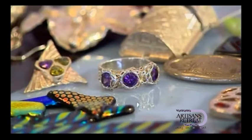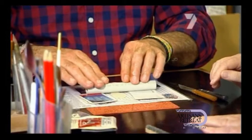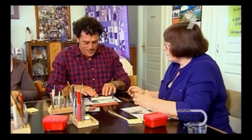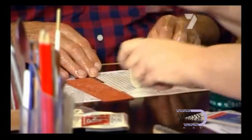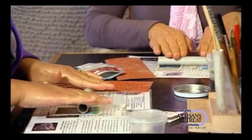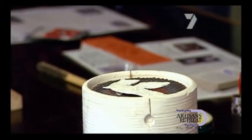Okay, and while those creative juices are flowing, I'm going to try silver jewellery making with Christine. But there's one problem. I don't understand how this turns into silver. Well, you're telling me there's silver in the clay? Yes, there's 88% silver content in that clay already. So when we dry it, after you've put the pattern on it, then we're going to fire it. And it fires up to 750 degrees. And what, the clay burns off or something? Yeah, the clay part burns off. And you're left with the silver. So what comes out of the kiln is fine silver, 99.9% pure silver.